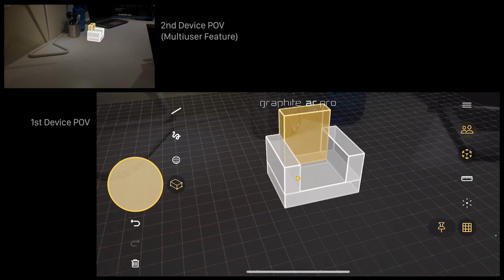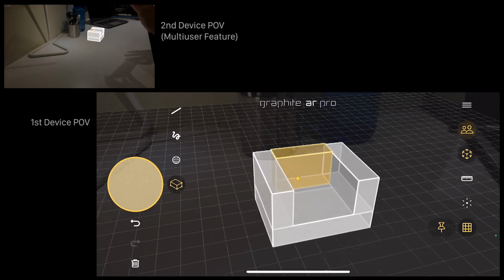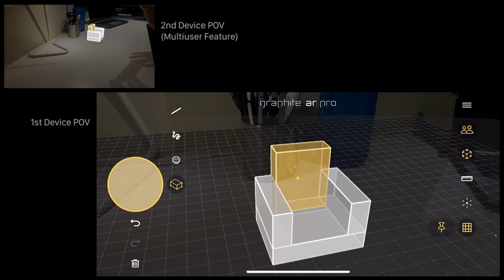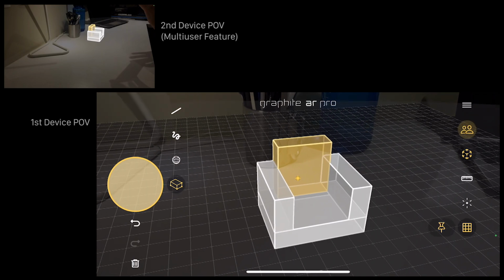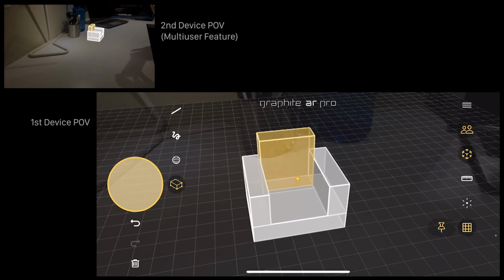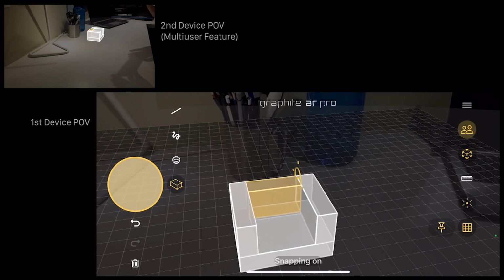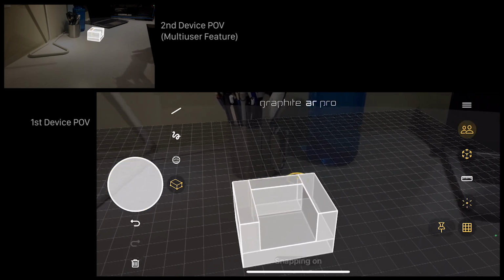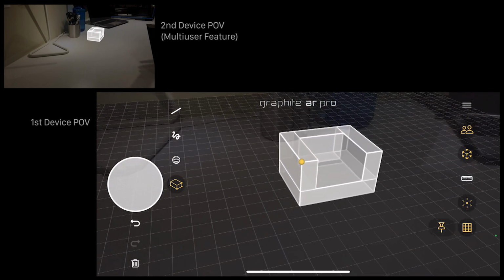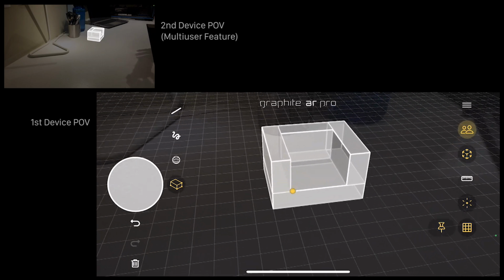At this point, you can play with a different size of backrest. How high do you want it? I think I'm going to use the old snapping trick. Click snapping, and I'm going to make it the same height as the armrests. Kind of a classic cube-shaped seating arrangement.